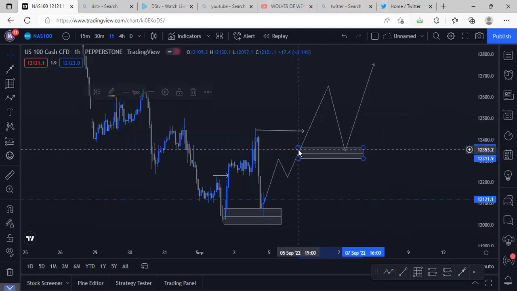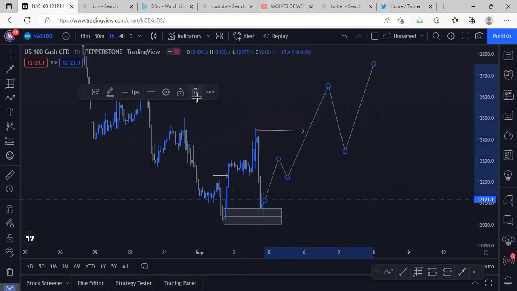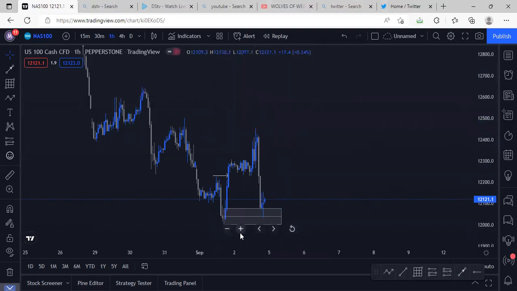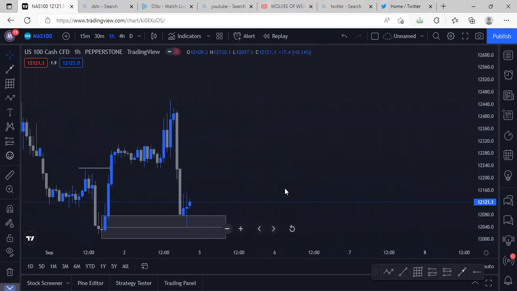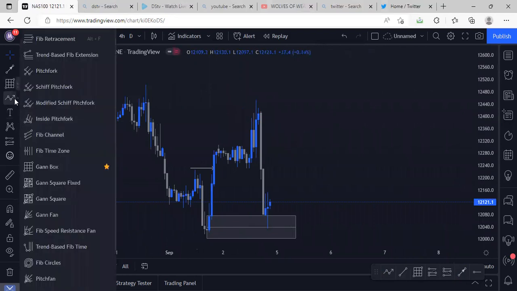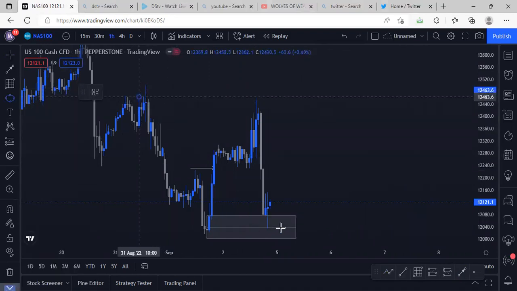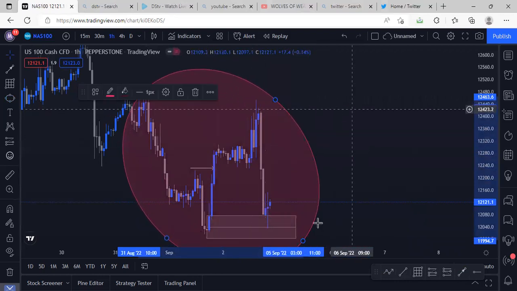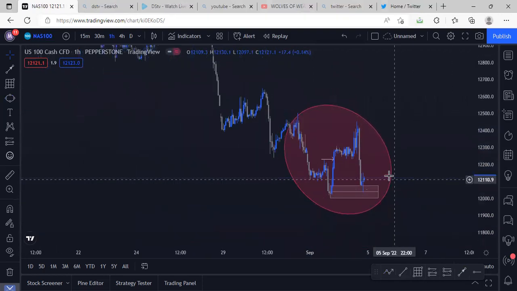And then there's also a confirmation entry when it comes to institutional trading. Confirm your entry before entering. As in this case, as you can see, this is where the market is. What you're going to do is go on a lower time frame and find the same pattern like this, on the lower time frame. You see this whole pattern right here. We're going to find the same pattern on the lower time frame to confirm the buy.